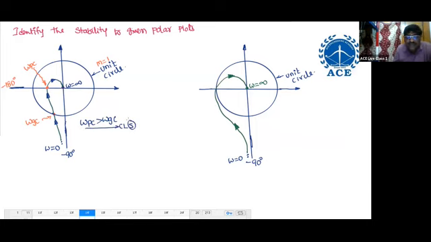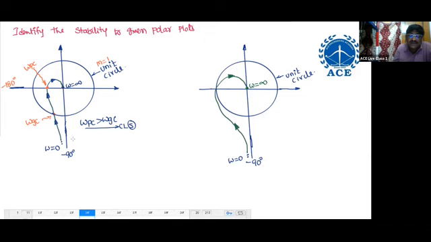But the starting angle should be either at 0 degrees or minus 90. Why? Because here we are using the gain margin, phase margin concept, which is valid only for minimum phase systems. All these plots are of what? Minimum phase systems only. So generally it should be drawn using the gain margin, phase margin concept. So omega PC greater than omega GC, the system is stable.